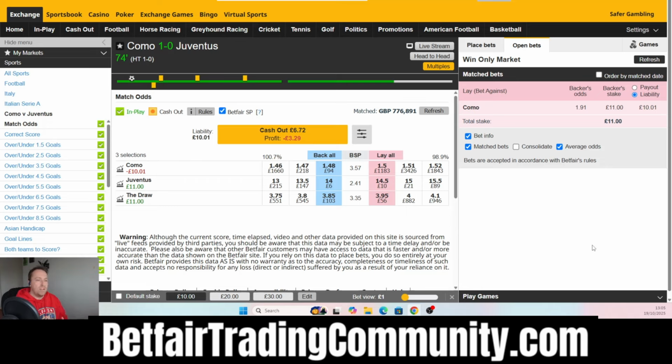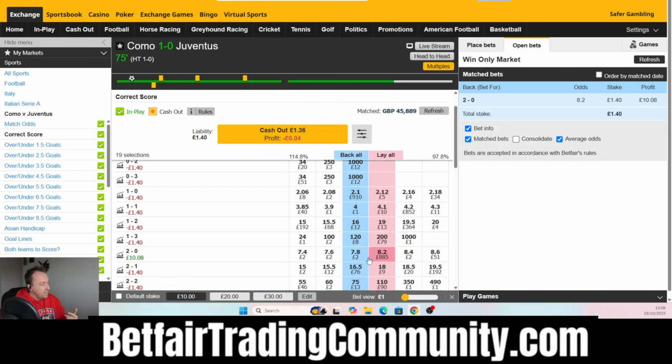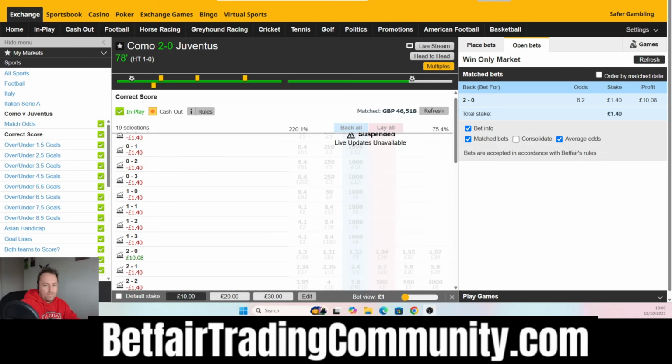And I know the rewards could be good if there's another goal in this match, and I've got both covered. That's what I like about the insurance of going for the 2-0 here. We've got that scoreline covered. And as you can see, the odds have barely changed on it because the market knows there's still a live chance. So let's see what happens.